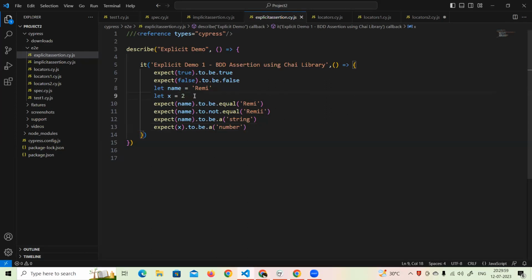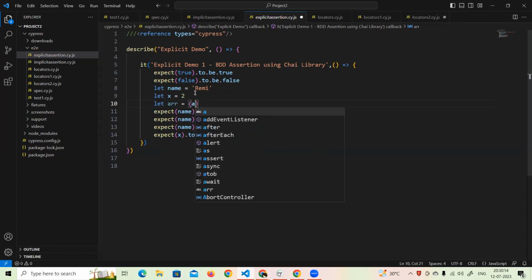Right. So similarly, I can also define an array, say for example, an array with key and value pairs. How to define that in JavaScript? I can say something like this: let ARR equal to, you can use the curly bracket and define the key value pair.